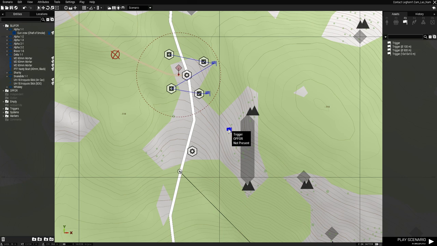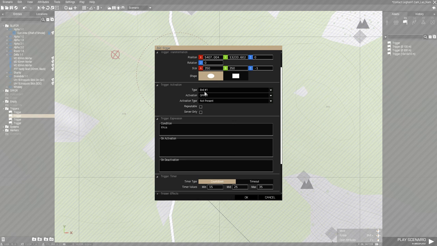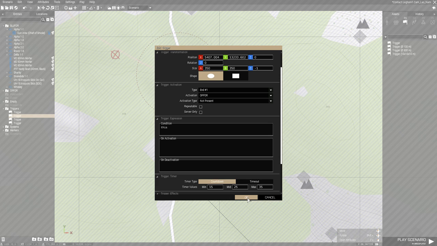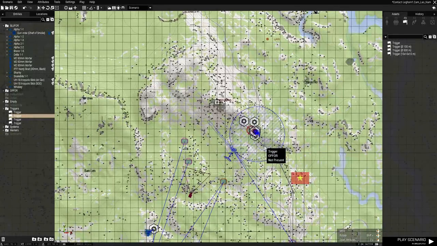I didn't notice how close. Oh, no OPFOR present. Yeah, here it is, here it is, here it is. End one, OPFOR not present. Okay, okay, okay. Oh, and it gave me 15, 25, or 35 seconds. Gotcha. So I did have a trigger out there. Well, that got us to Leghorn.